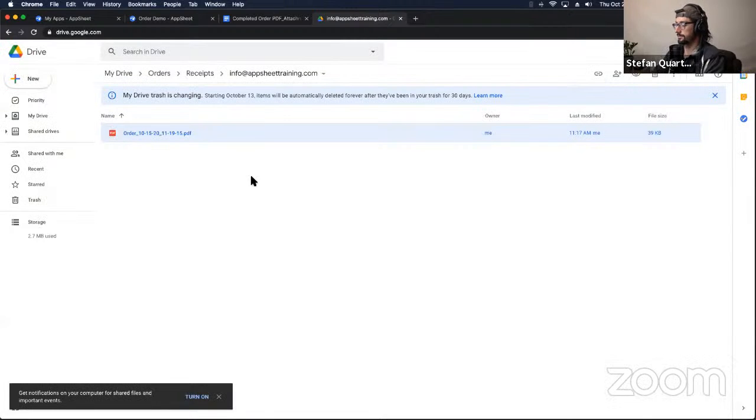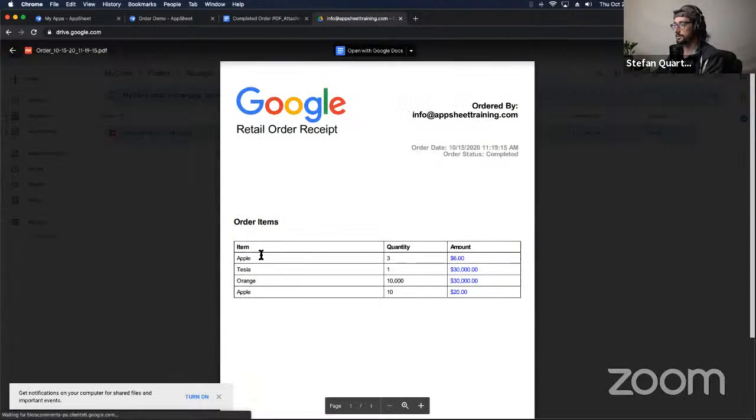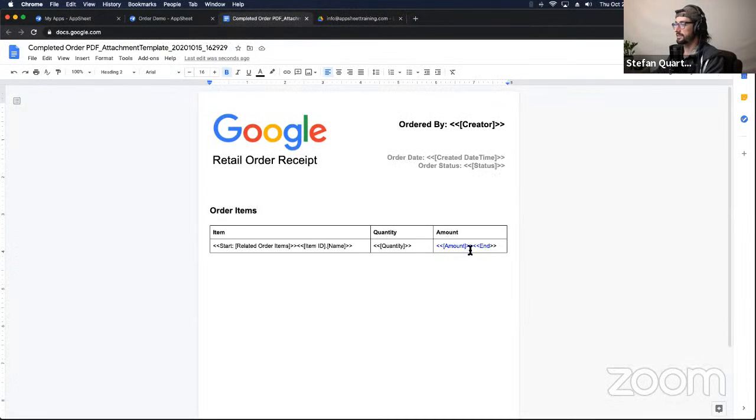Nothing yet. Okay, there we are. We made them blue. Now let's see if we can make them bold.